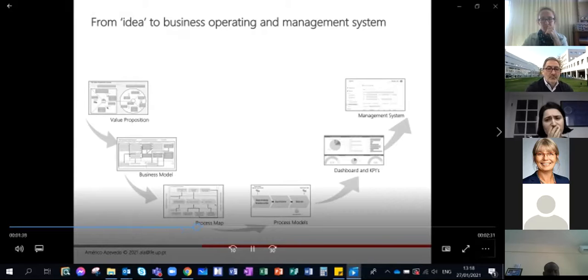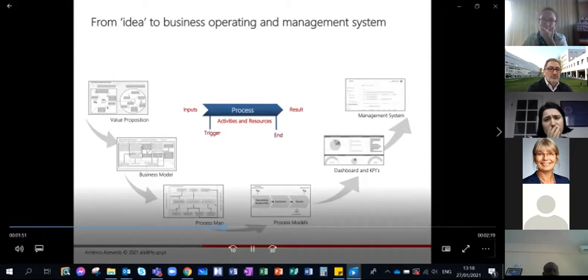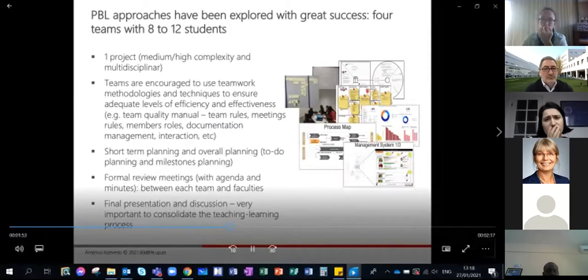The next step is the specification of processes using a multi-level approach. After this, the focus is on the identification of business performance indicators and the corresponding development of dashboard and management systems. The concept of process and process orientation is key in this challenge. This work follows a PBL strategy. The student travels through all the phases of a methodology that is thus understood and internalized.